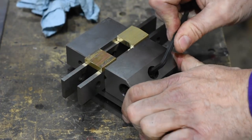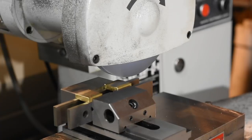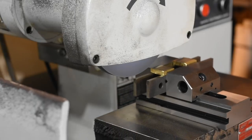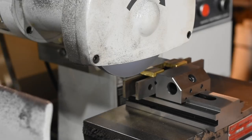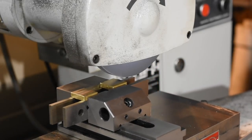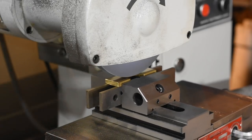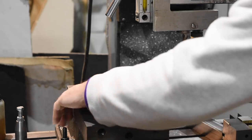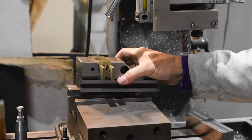Notice that I'm using a machinist's vise here. The cool thing about machinist vises is that all the tops and sides and so forth are ground square to each other, so that once you put the stock into the machinist vise, you can actually move the machinist vise from one location to another, as we'll do here. Again, all I had to do was move the machinist vise from one location to the other, and everything stays nice and parallel and square.